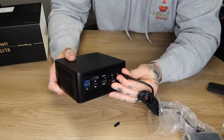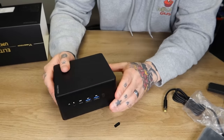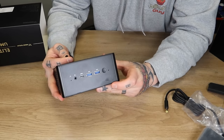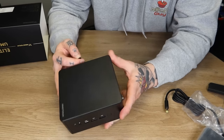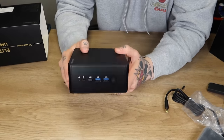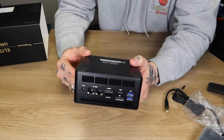But tons and tons of video output options on here, which is definitely cool. If you're somebody that is streaming or doing a lot of editing, I could see fully utilizing all of those video outputs on here very nicely. So love the unique design here. Love what we're seeing in terms of airflow. I definitely want to check out how the cooling is on this, but I'm definitely thinking this is going to be a good experience.